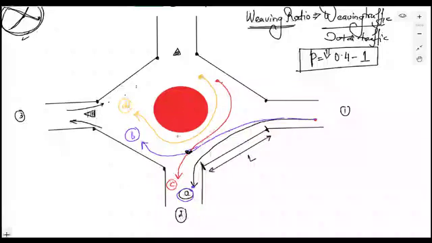It means that these 4 movements can be the maximum number of movements which can be present in this weaving zone of width. Let's say that the width of the weaving zone is W. In this W width of weaving zone and L length of weaving zone, the maximum number of movements can be A, B, C, D. What is A? If you are considering zone 1 and 2, you can consider 2, 3 also. Then you have to maintain the same procedure.